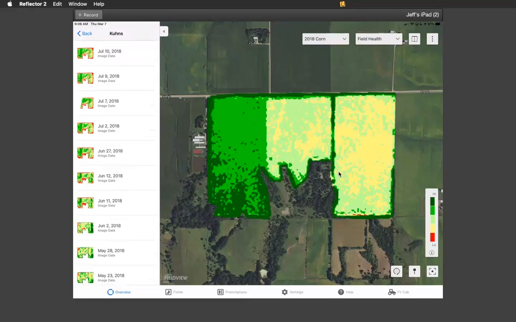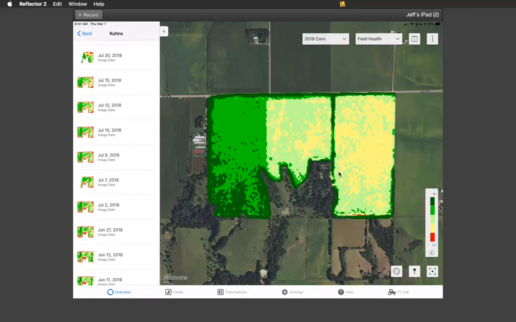So, we can't guarantee the frequency with which the images are going to come. It depends on cloud cover in your area, but you might get them every day or two, and then there might be a 10-day gap sometimes if you're going through a cloudy period. But this kind of gives you an example of what you might expect in terms of frequency of images where you farm. Now, what can you do with these images?